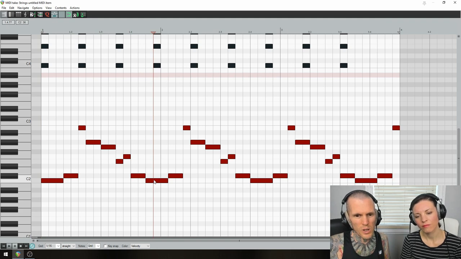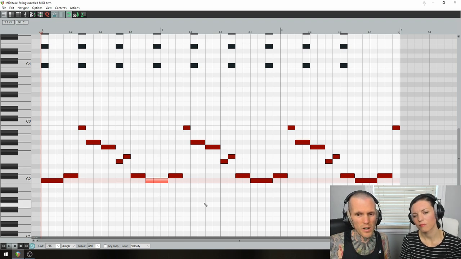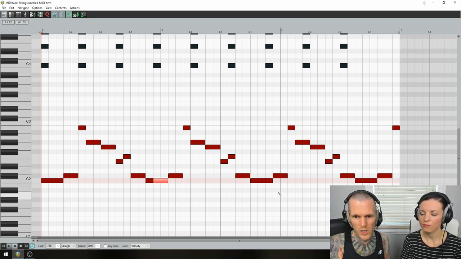But here's the thing, there's a couple of these up here, like this one right here, that isn't accented. So I think a really cool place to start, just with little variations, is to lock those in. So if we just split this note here, now we're going to hit that root twice the second time, and that's just going to lock it in with that kick, and also that creates variation. It's very subtle, but it makes a big difference. Just gives that kick here a little more energy.